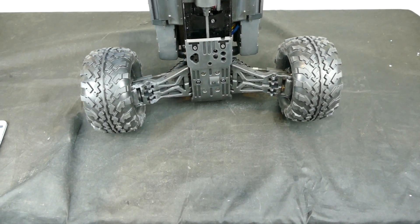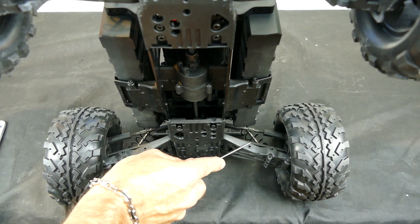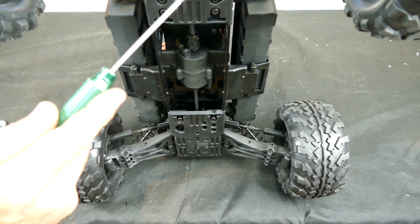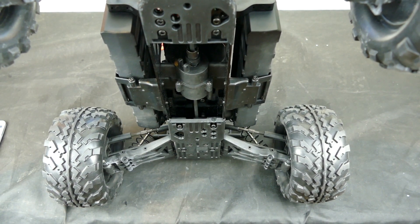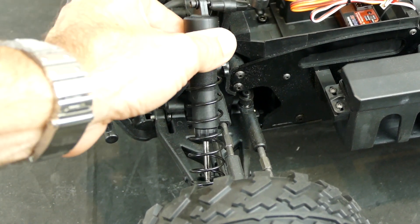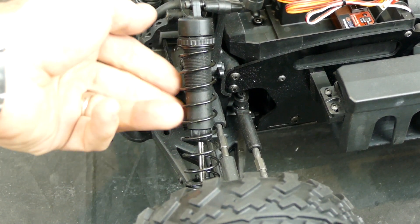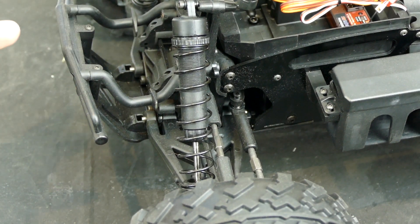Everything feels good - these side panels are quite thick and the underside seems very well made. All the plastic is extremely thick from first glance, and so are the suspension arms. The good thing about the arms is they are identical on all four corners, so if you break one you can swap it out. Parts are already available at Banggood - suspension components, gears and other stuff. On all four corners you have huge threaded shocks with plastic bodies, but they seem well-tuned from the factory. You can always change the oil or adjust the preload.